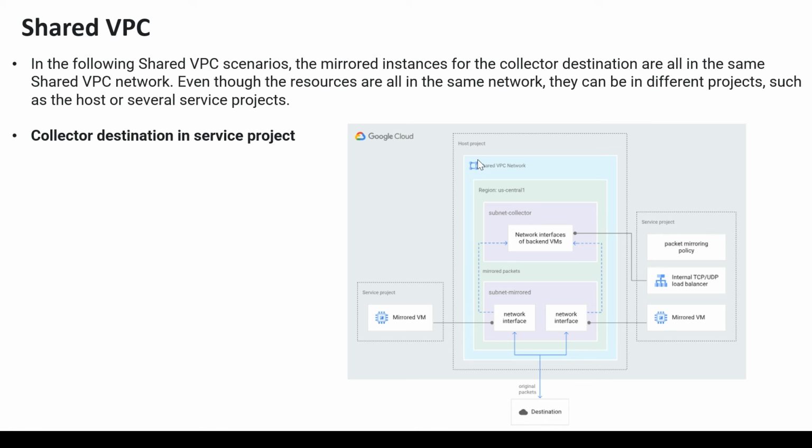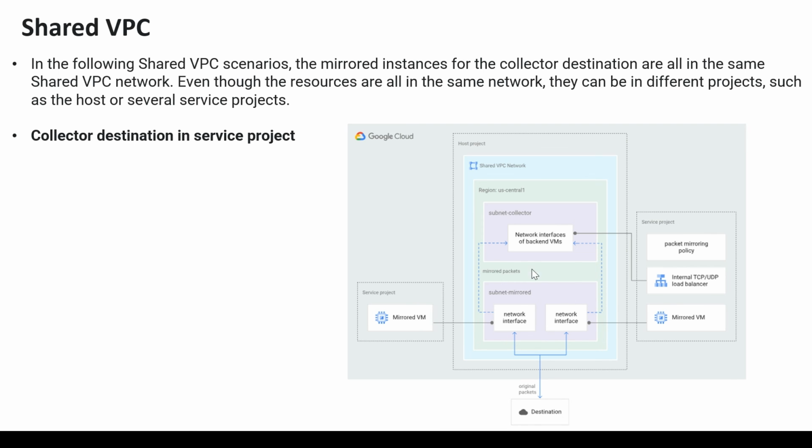So if you know what shared VPC is, a shared VPC is basically where we have a VPC network, but it is shared with your service projects, right? The project where you deploy the shared VPC will become your host project, and all other projects become service projects, and those service projects can be attached to your host project. So for IP allocations, all the service project resources are going to allocate their IP addresses from the shared VPC network.